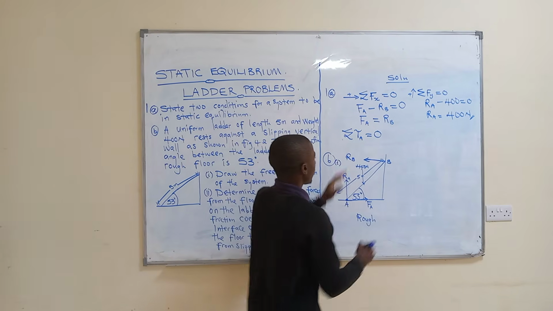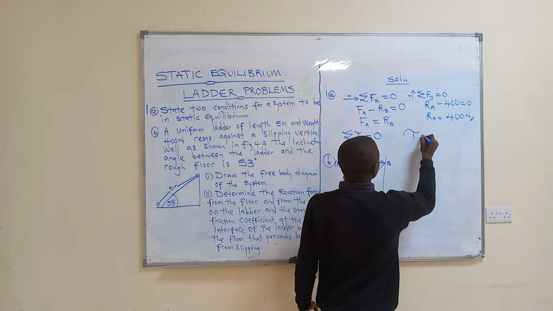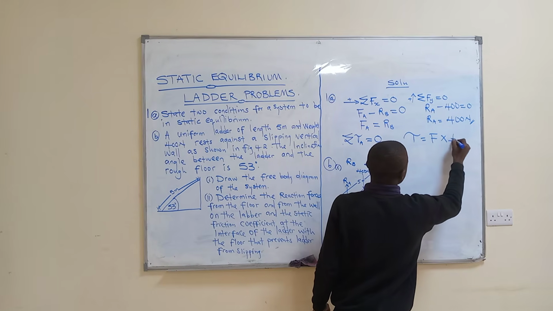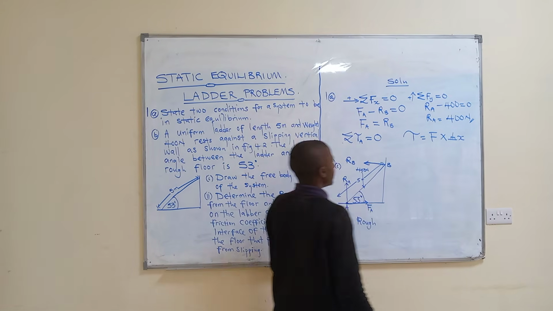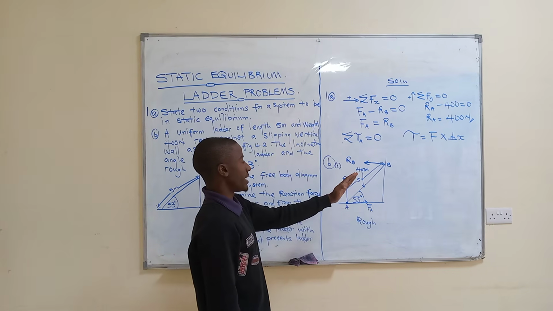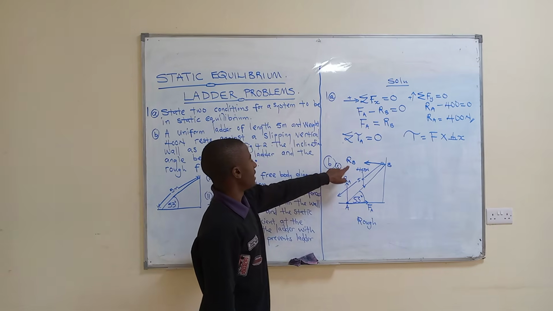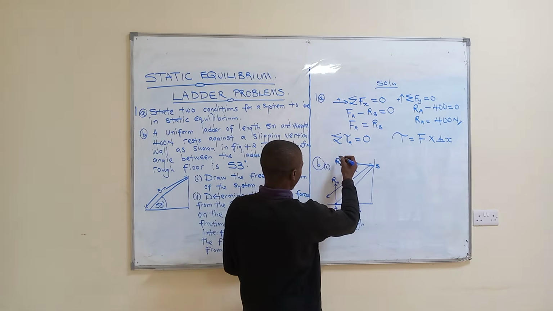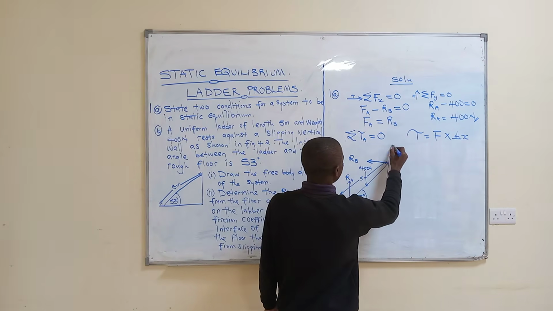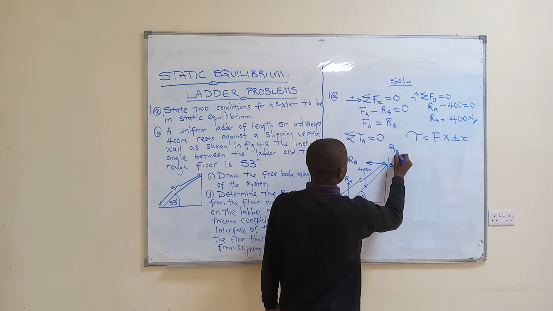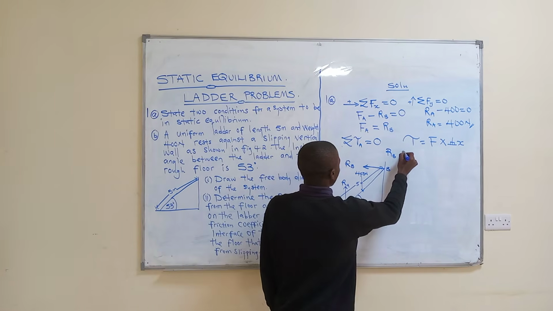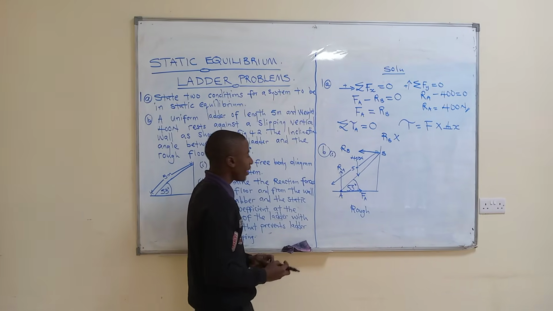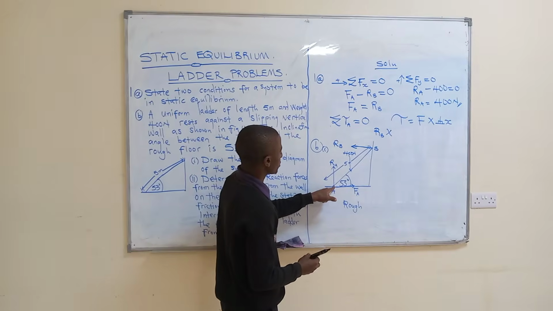We know that torque is calculated by force multiplied by perpendicular distance. That is the formula that I'm going to abide by. So I'm having this reaction force B, which will be reaction force B multiplied by... So, before you even go further, you have to do this. This is my pivot point.